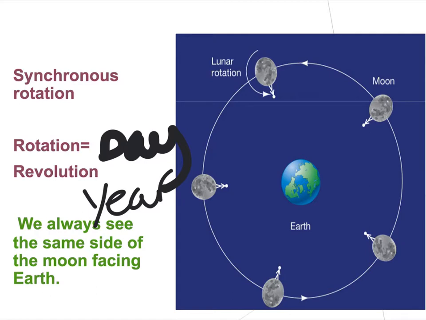So that means that the time it takes for the moon to get back to this place is the same time that it has done a complete rotation on its axis. That's why we see the same side of the moon all the time. It is very slowly rotating all the way around the Earth. Here we can see our little dude, and the moon is just slightly rotating each day to get back there. So its day and its month are equivalent, and that's why we see the same side. It's not because it doesn't rotate, it's because it does.